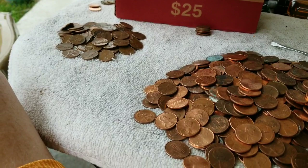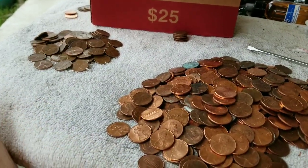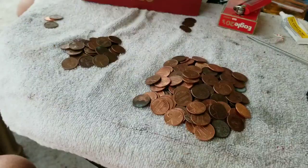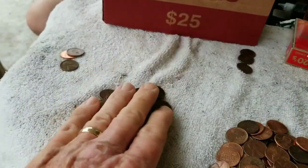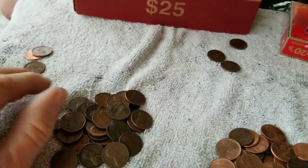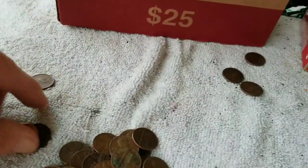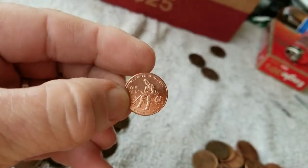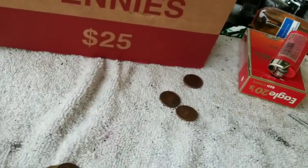I'll come back more here in a few, but I've got 10 more rows to go, and then I'll cover some other things for you. So hang on. All right, this is the last 10 rows. There's, of course, the zinc pennies, the copper pennies, the 1983 pennies, not many of those, and the other finds that I got, and I'll go over that. I got me another 2009. It's the same ones I had earlier, but it's in really good shape.